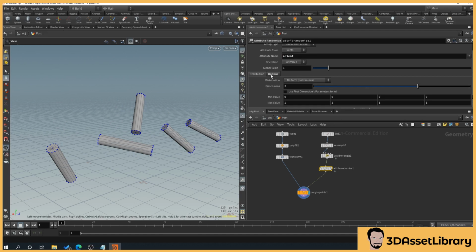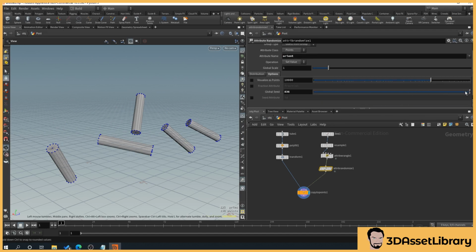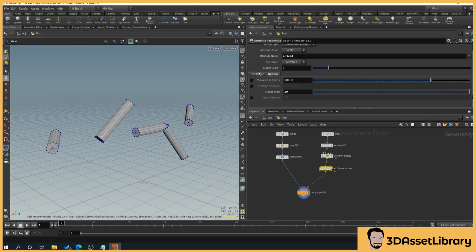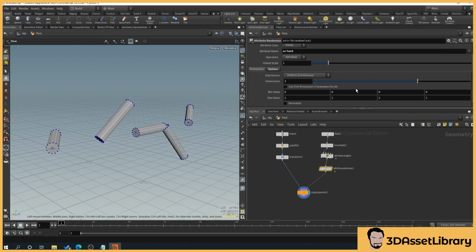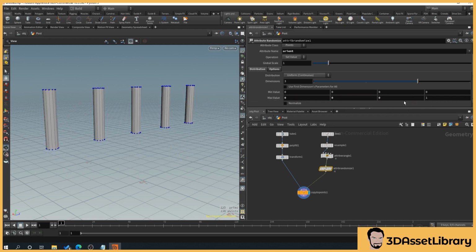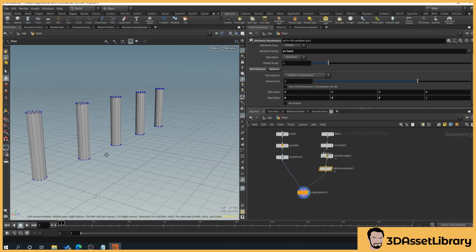Now we've got more control. If we move this seed here, you can see it's all gradually moving. But we can change the individual values of each axis it's rotating on. If we set all of the max values to 0 of these three, and don't worry about the end one, you can see it's gone back to default.